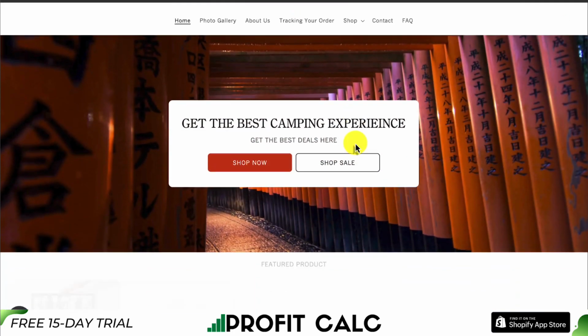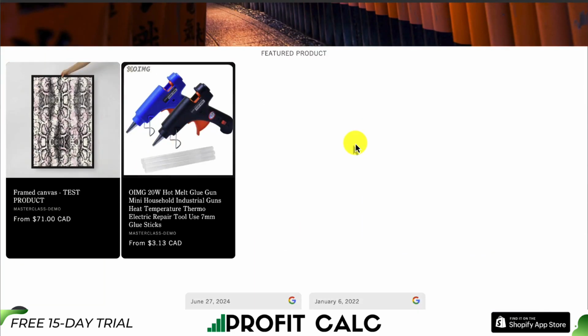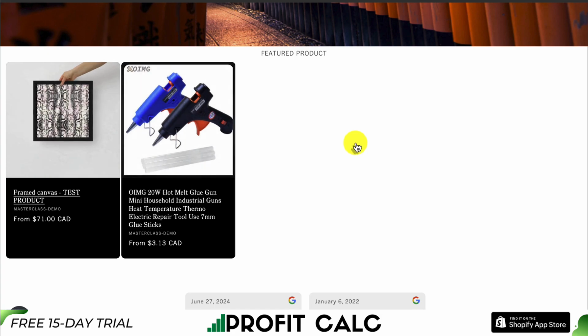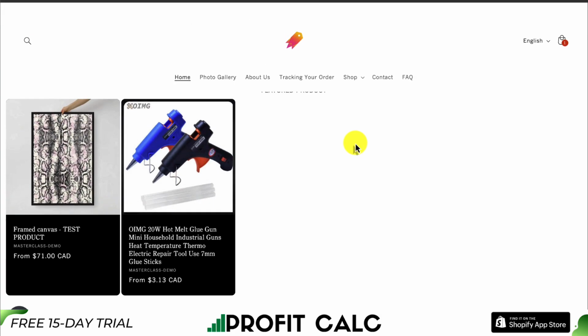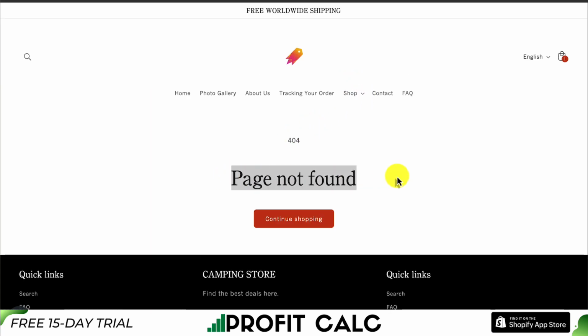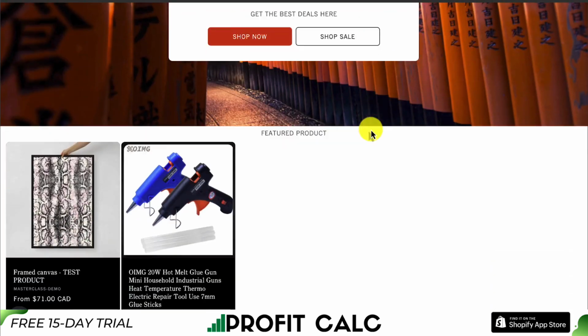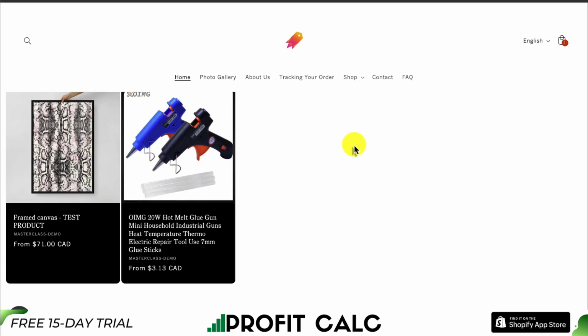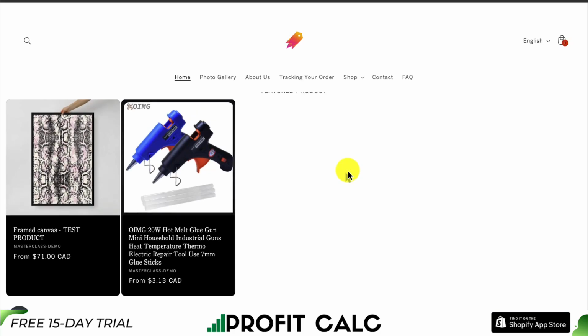So it took about 45 to 60 seconds here, as it probably was some kind of webhook process where it had to go and get alerted that these items were out of stock. And so if I reload the page, it's actually not there anymore, and that's exactly what I want to see. If I try to access this link directly, it's going to say 404 not found. That's because we didn't fully set up the redirect link. But overall, that's working exactly as expected, and it's going to happen automatically without you having to intervene on your end. This is going to be advantageous if you have a pretty large store, and it's going to make it really hard to track all the quantity items at one time.